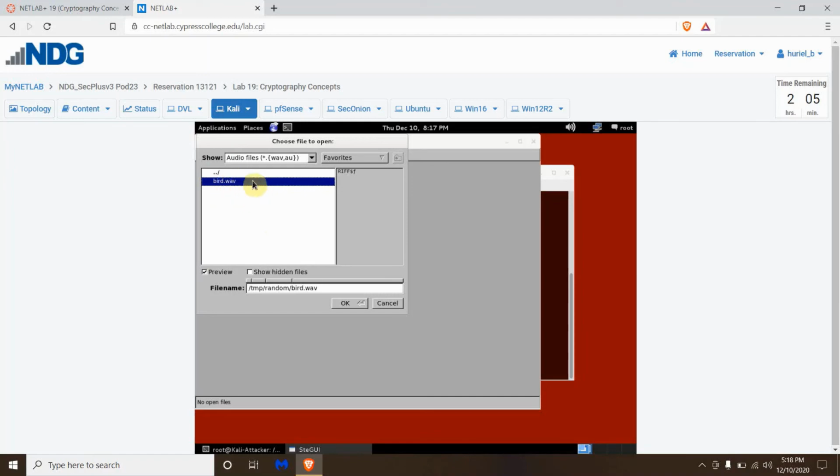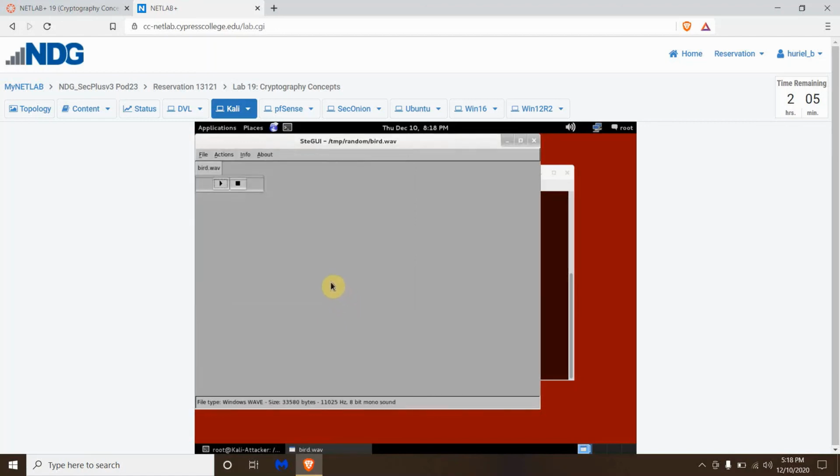So the bird.wave is going to be our cover file, just like the earth.jpg was earlier. Let me align myself with the steps real quick. Alright, make sure the file name is bird.wave, everything checks out. Click OK.